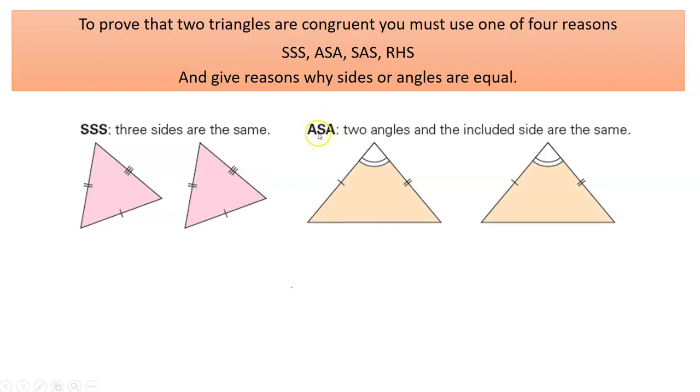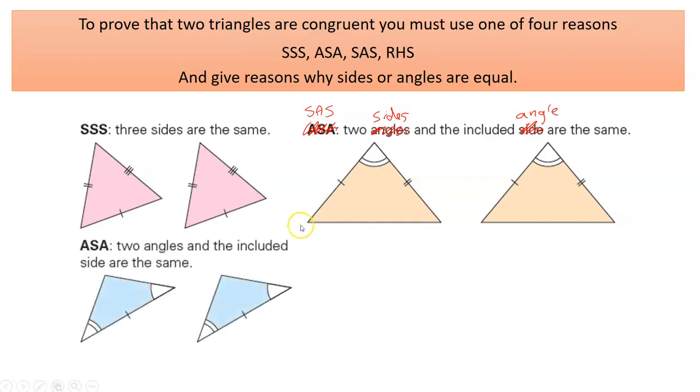Here, the order is really important. So this bit's wrong. Sorry. So this one should be side, angle, side. So you can see from the diagrams, I've got sides indicated here. So we should have side, angle, side. And it's 2 sides and the included angle are the same. And it's important that it's the angle in between the sides, not a different one.